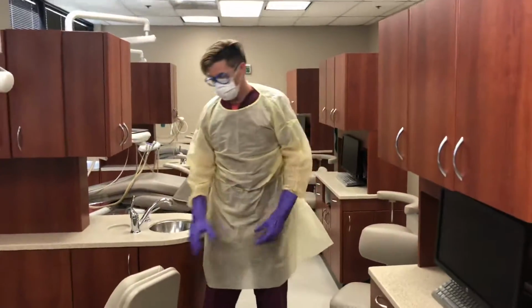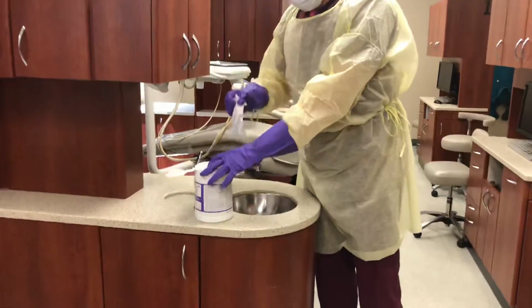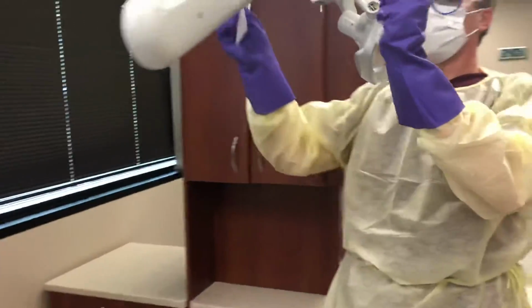Retrieve Virex disinfectant wipes from unit cabinet, then clean the following surfaces, throwing away often. Light handles, switch and arm. Do not wipe light shield. It will cloud the plastic.